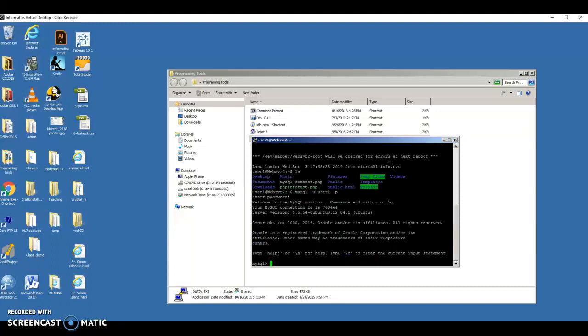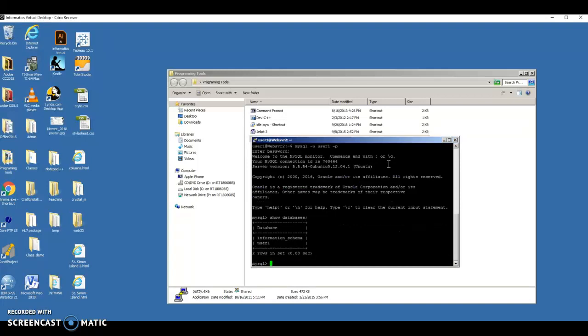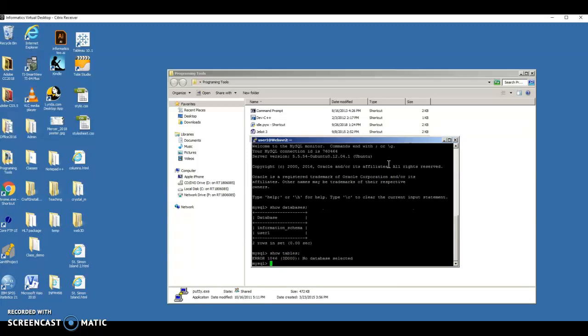Okay, so once you get a successful login in MySQL, you will see mysql and then a greater-than sign right here. And then I'm going to see what kind of databases I have here in MySQL. I have two of them. One is information_schema, which comes with MySQL as a default. And then user1 would be the database I will use to develop my capstone class. So what is in user1? I mean, show tables. Let's see what I have. I don't even know what I have there.